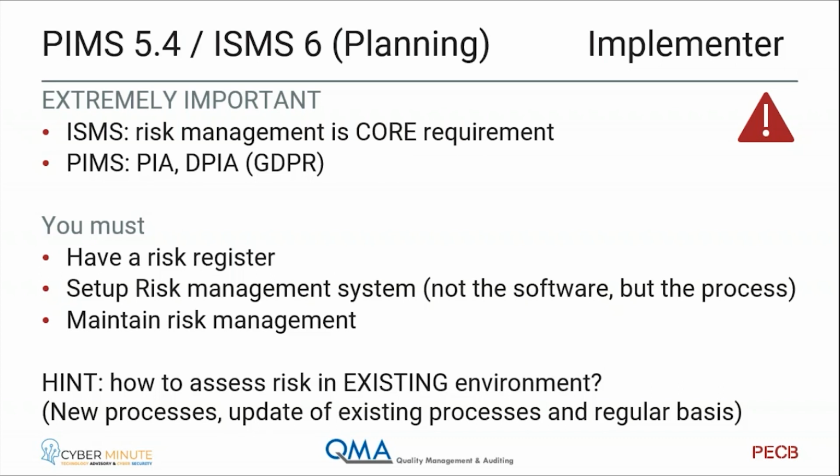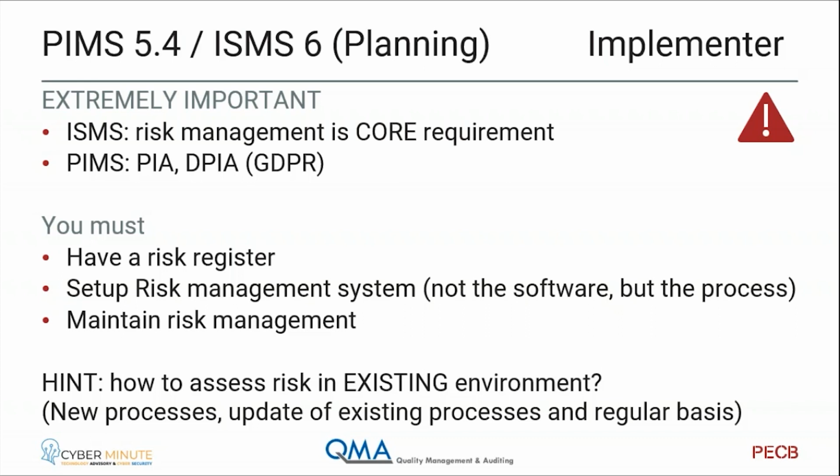Very important also is the next module. To be honest, ISMS module 6 is the planning part, and one of the key points in this planning part, which is referred to as PIMS 5.4, is risk management. Certainly the GDPR has added another layer onto that with the DPIA, data protection impact assessment. In ISO standards, it's referred to as a PIA, the privacy impact assessment. So you can find also in the previous session some references, for example the ISO 29100 standard and the ISO 29134, which is the privacy impact assessment description, how you should do it. So it helps you a lot.